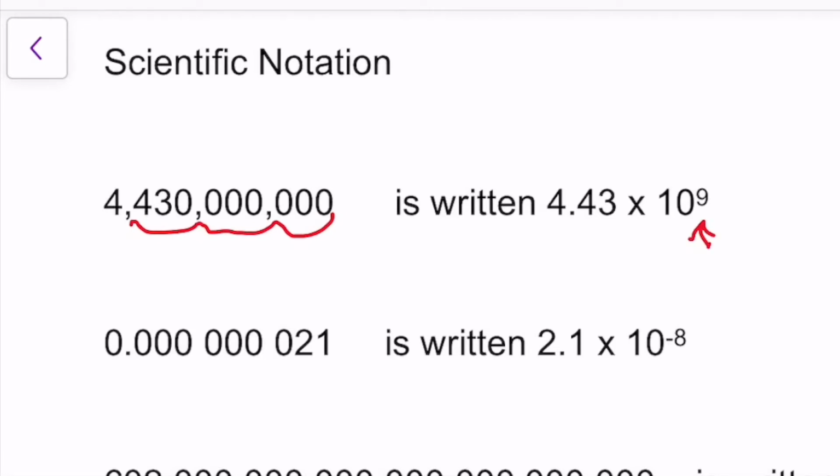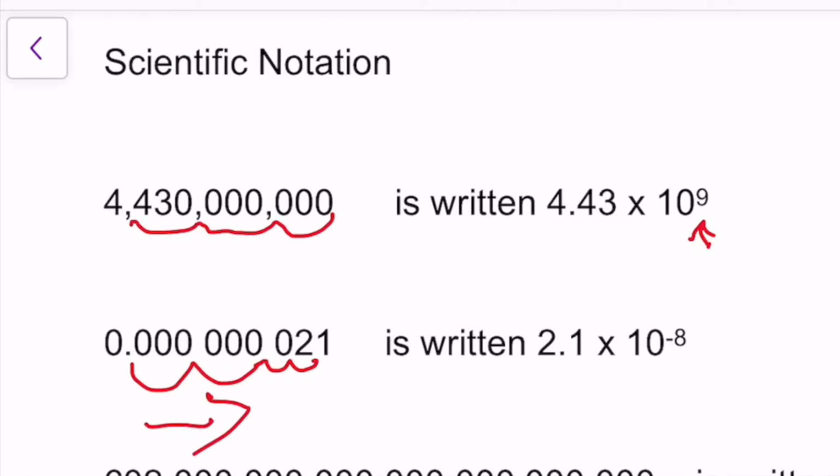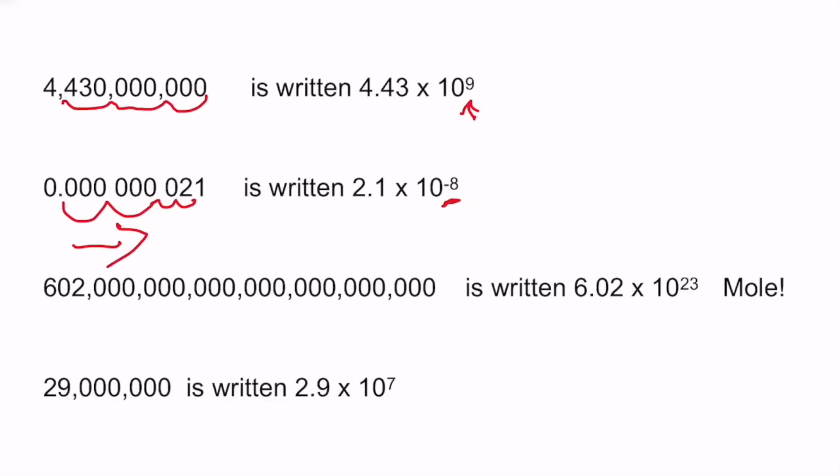Here, we move the decimal place the opposite direction. We want it to be a non-zero number, point rest of the numbers, multiplied by 10 to the power of however many times we moved it. Since it's a small number, it's negative. So we go 3, 6, I spaced it out, you're welcome, 7, 8. It moved over 8 times. Since it's a small number and we moved the decimal point to the right, our exponent needs to be negative. A negative exponent means it's a really small number. A positive exponent means it's a really big number.